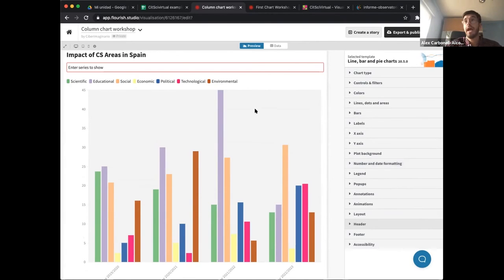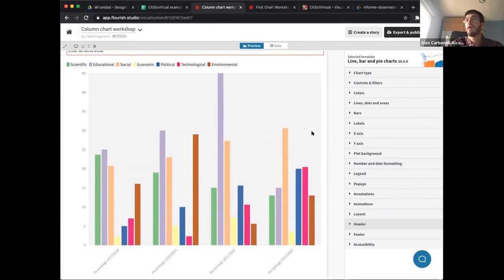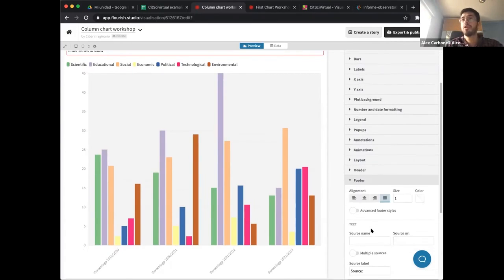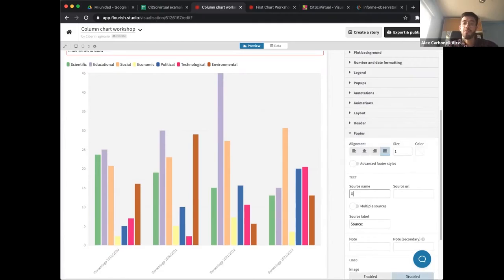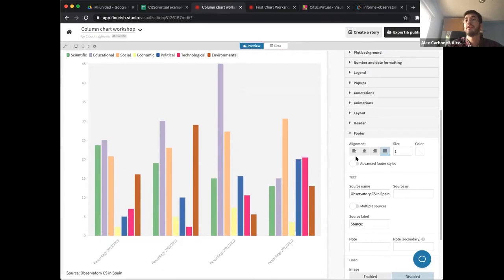So great. I'm going to upload the CS track logo and move to the last part of the workshop. I'm going to put the footer the same: Observatory CS, citizen science in Spain. You see it appears on the bottom here.